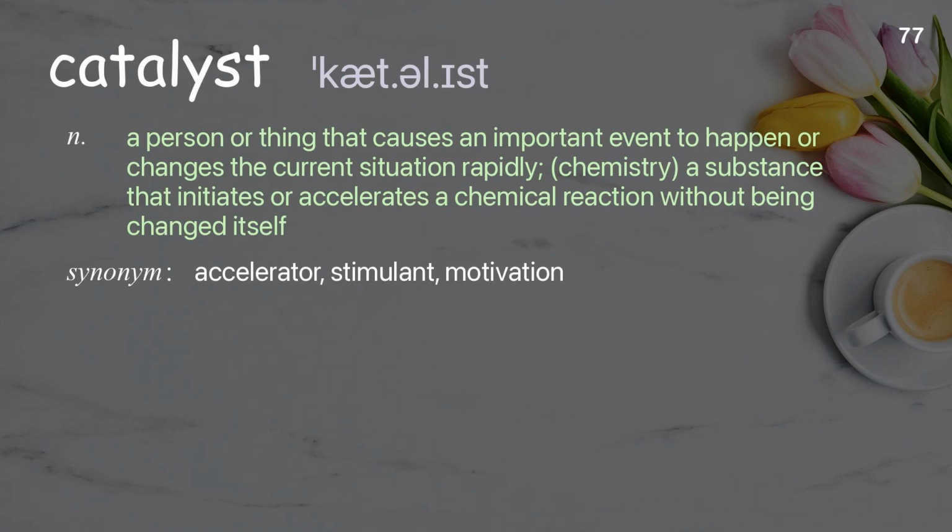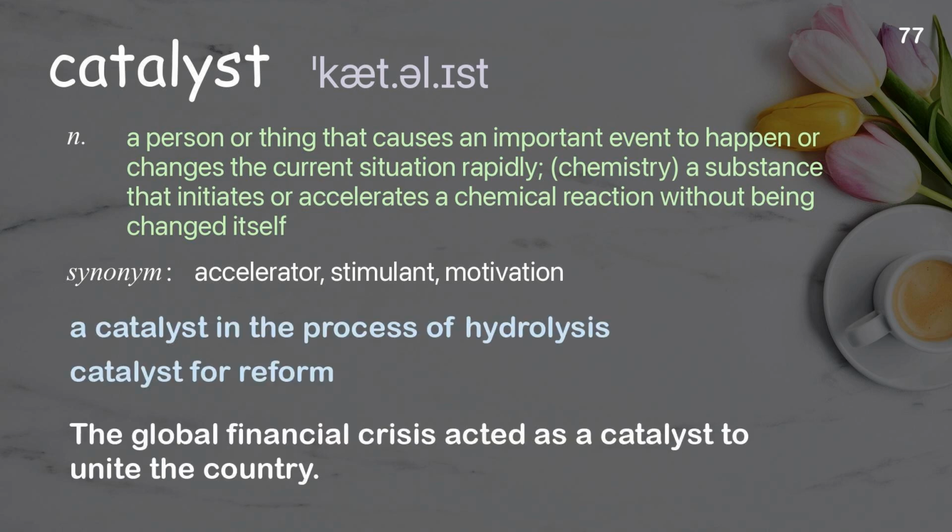Catalyst: A person or thing that causes an important event to happen or changes the current situation rapidly. Chemistry: a substance that initiates or accelerates a chemical reaction without being changed itself. Examples: A catalyst in the process of hydrolysis. Catalyst for reform. The global financial crisis acted as a catalyst to unite the country.